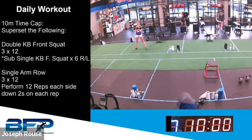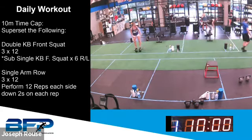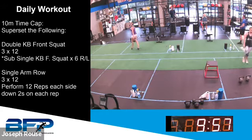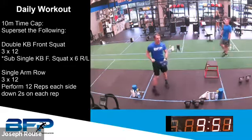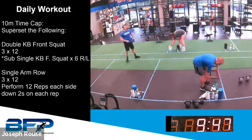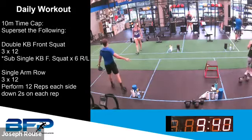All right, folks, I got this clock running. Let's get to it. You got bench press for 12, split squats 12 each leg. Remember, you're dropping 2 reps each round on your bench press. Up here, you got 12 squats and 10 rows each arm. You'll have plenty of time to get at least 3 rounds. But we want you to go the whole 10 minutes up here.